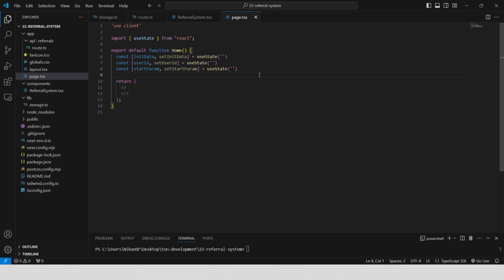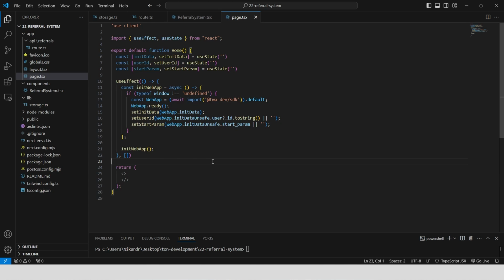Init data: this will store the initialization data received from the Telegram web app. User ID: this will hold the user ID, which we'll extract from the initialization data. Start param: this will store the start parameter, which can be used for referral tracking or other purposes.